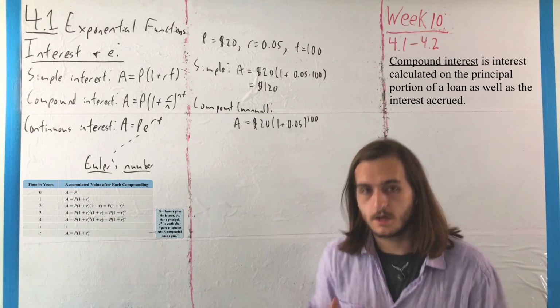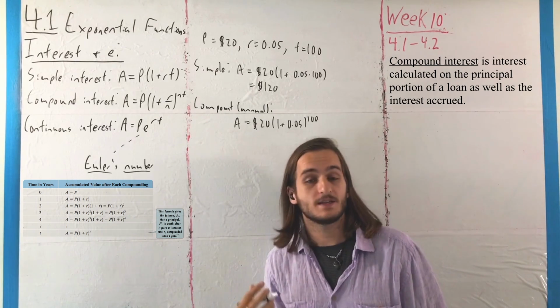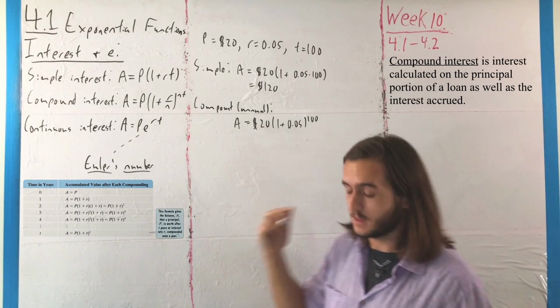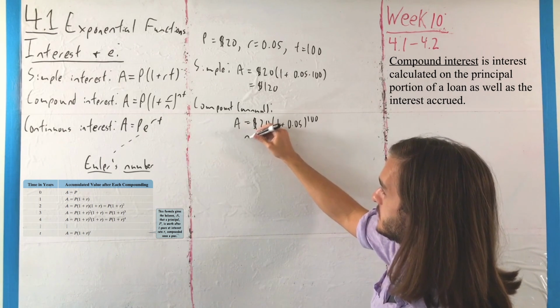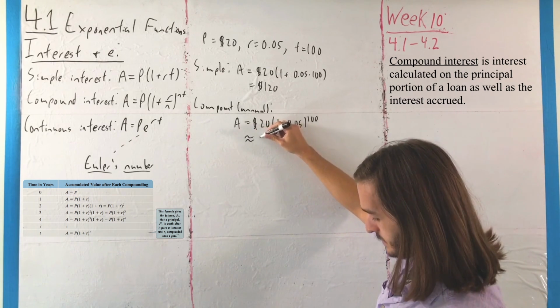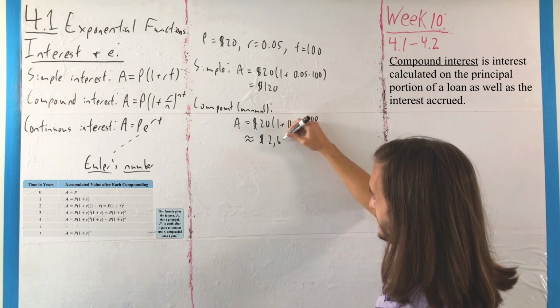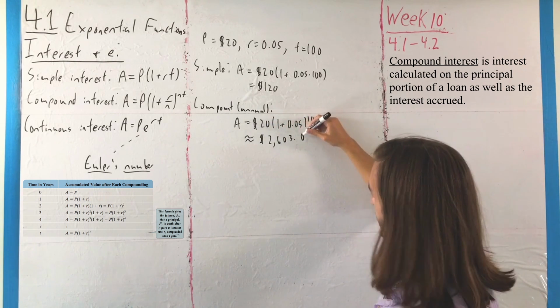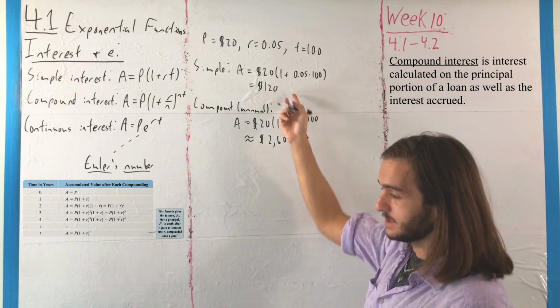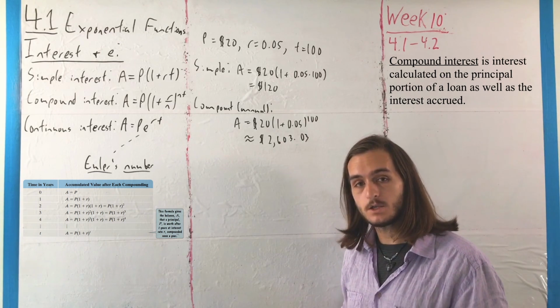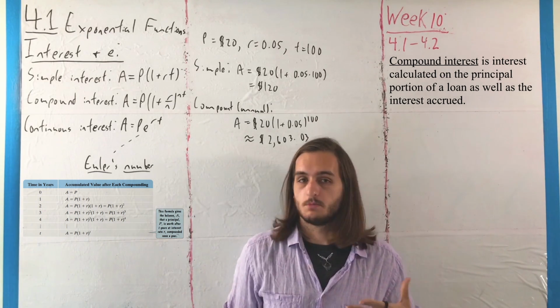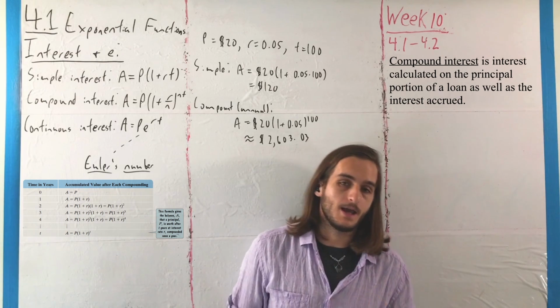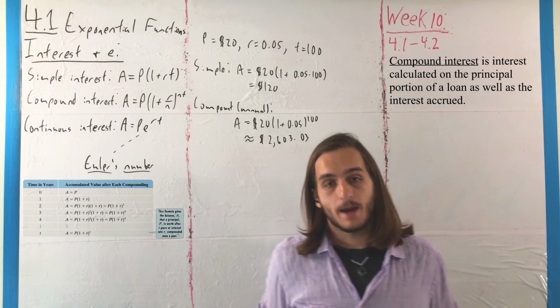And as we said earlier, exponential things might not get off to the fastest start, but once they get going, because here, following compound interest, the value of that investment would be about $2,603.03. That is a much, much bigger amount. Much, much more value would accrue in that case if we have compounding interest.